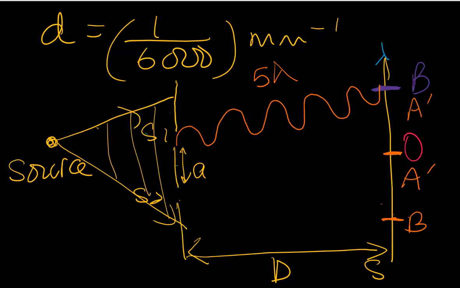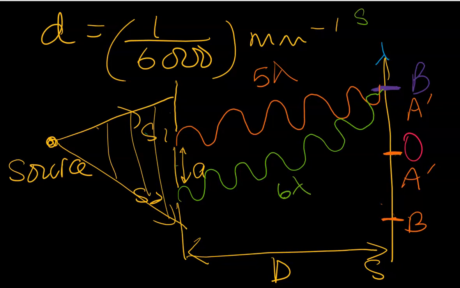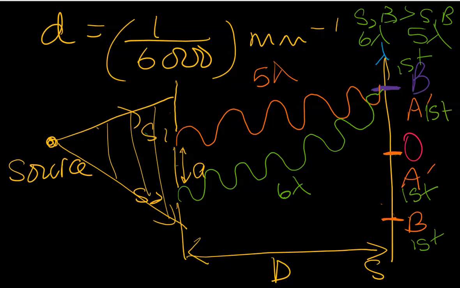So now to go from S2 to B, it would be a whole number of wavelengths. So let's say I go up to 6 now. 1, 2, 3, 4, 5, 6, right? So now I have S2B, because S2 to travel to B is now greater than S1B. So this is 6 wavelengths and this is 5. So they differ in terms of 1 wavelength. So because they differ in terms of 1 wavelength, I have constructive interference at B. So then this will be first order bright. This will be first order bright. I would have had first order dark, first order destructive, and I would have my 0th order here.